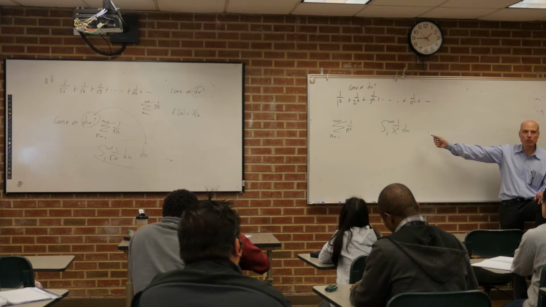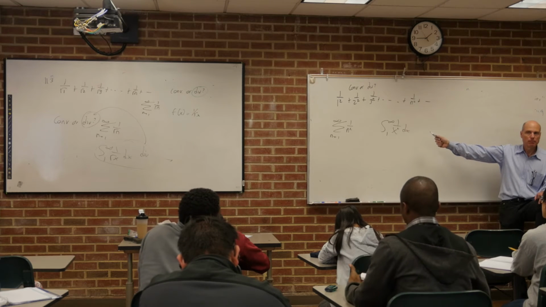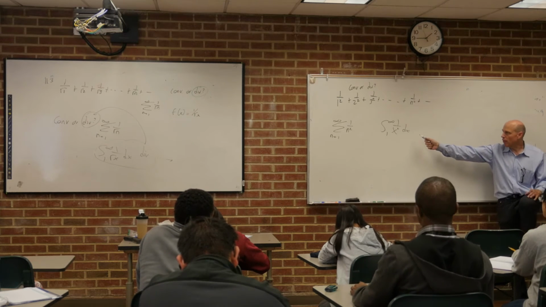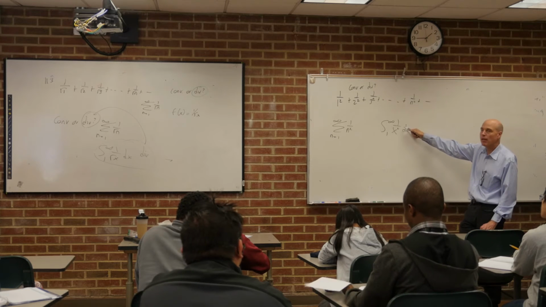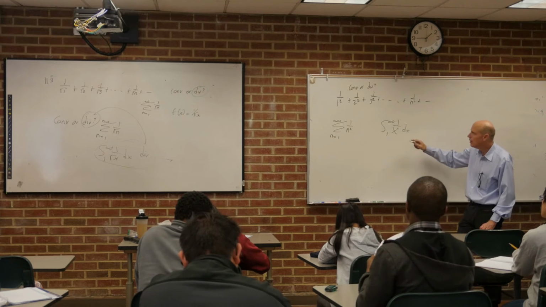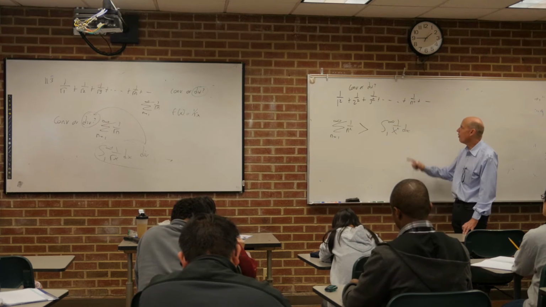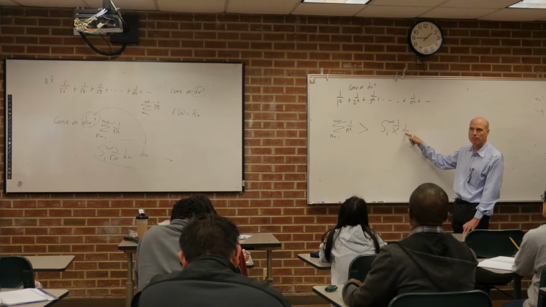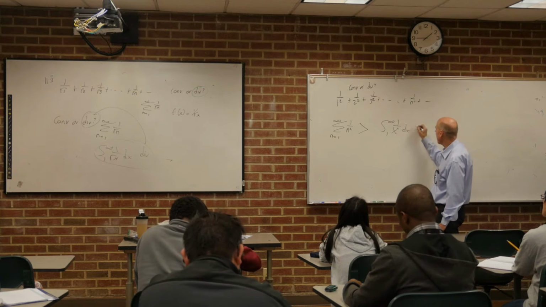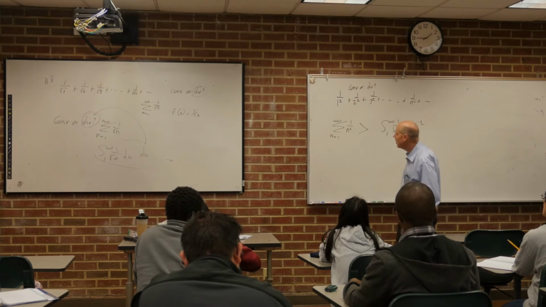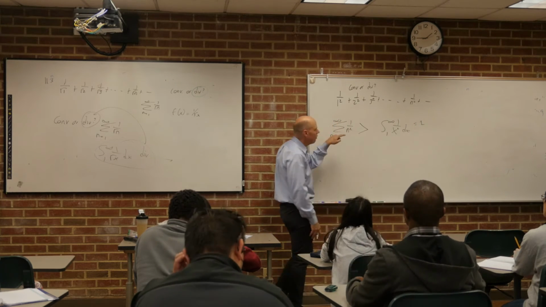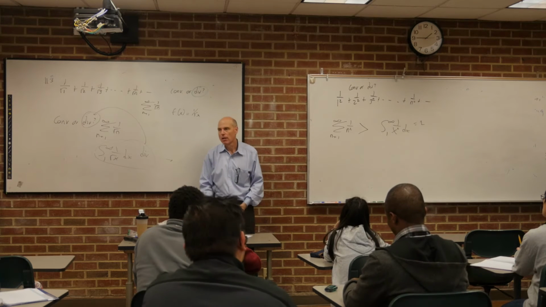Okay, first of all, what does the integral do? Now that's a 1 over x to the p where p is bigger than 1. And this is what we know. So this is a finite number. And if we work it out, this actually turns out to be 1. So the sum of this series is a number bigger than 1.